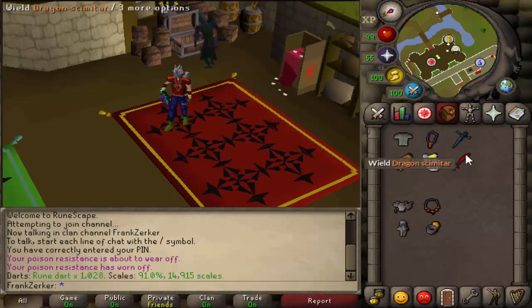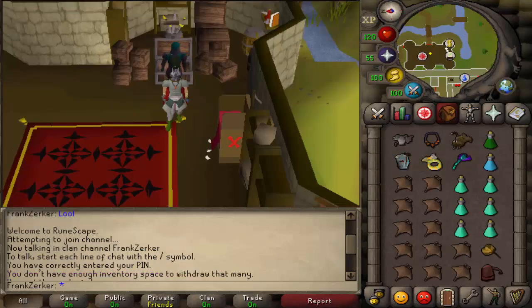I use D-skim obviously because I'm 60 attack. Use whip or anything you want. Obviously Arclight, people don't really want to waste it on gorillas, but you can use that as well if you really want to. And then also the bludgeon, which is a bit more costly, but that would be good as well.